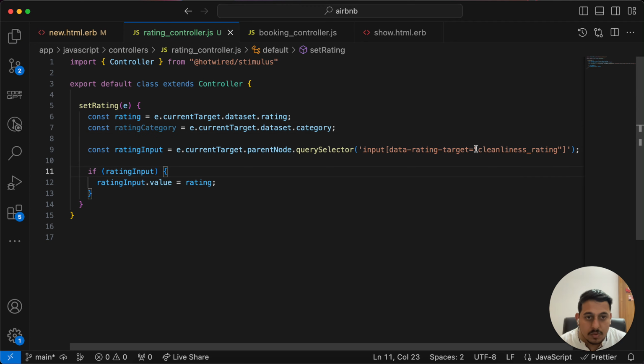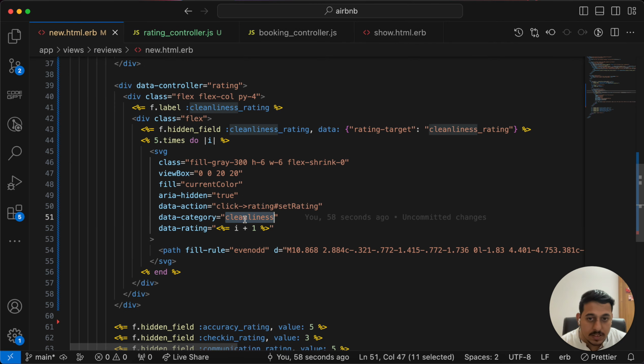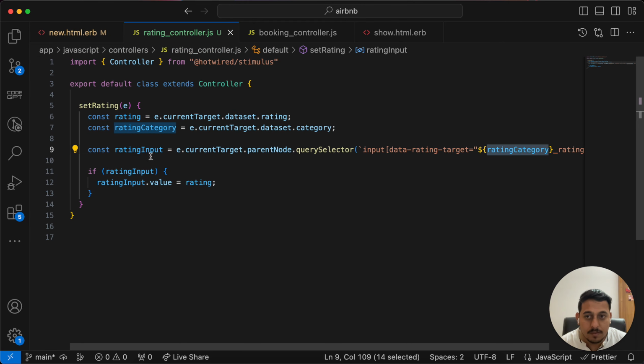Now we can use that here. Okay, so basically we are passing cleanliness here, which will get used here. Rating, which will get used here.